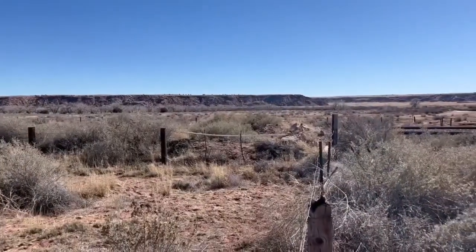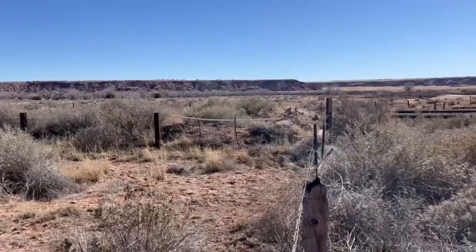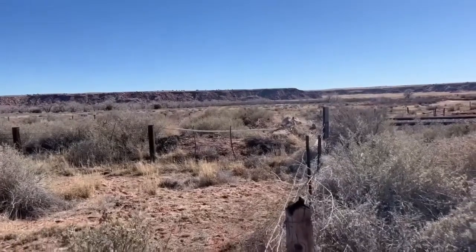You can see I put another PVC over there. It's been there for a while. And they seem to cross that right there quite frequently. So as I went on down the railroad just to check the fence, I found another spot over here where the elk usually cross. And they can cross anywhere within 100 yards of that. They don't necessarily go over the pipe sometimes, but by it. But at least we kind of have them in one area.